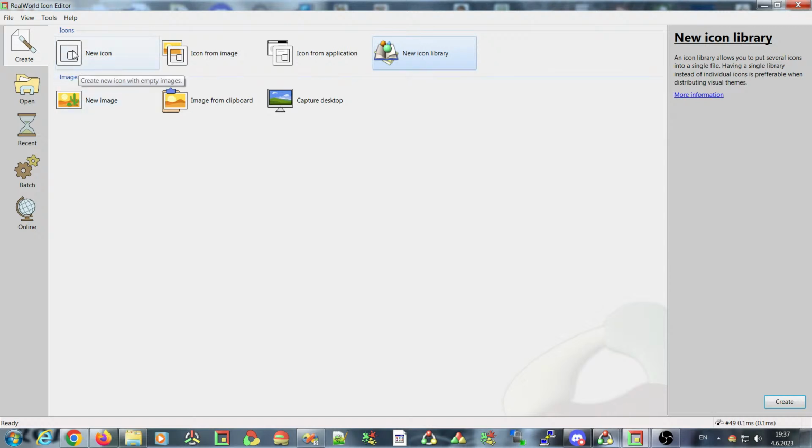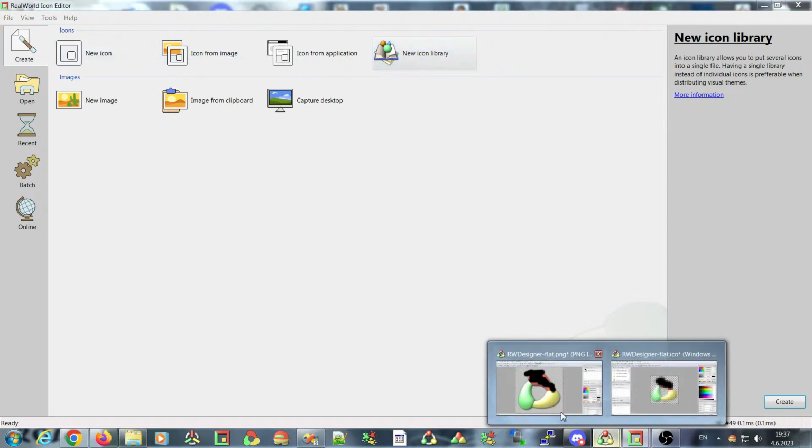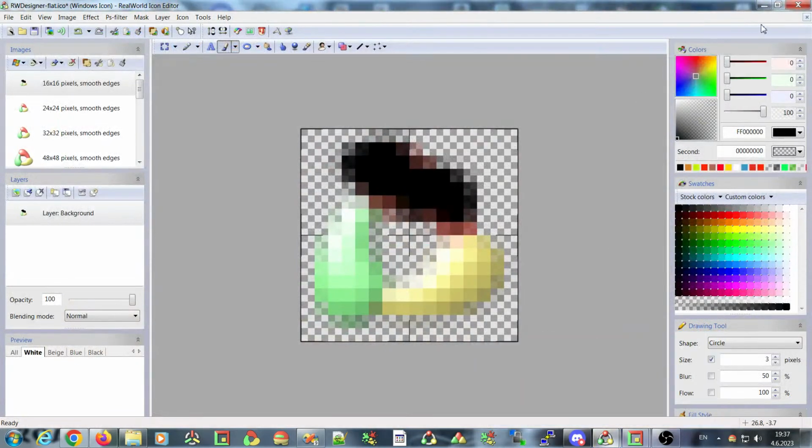I don't like that it is just white with black outline. I would like to have some color there. The functionality here is pretty similar to what was available in the old version.